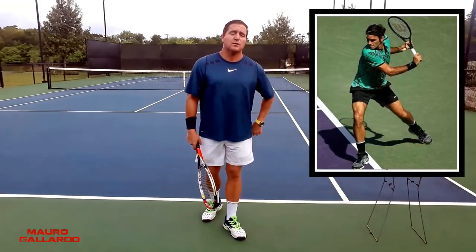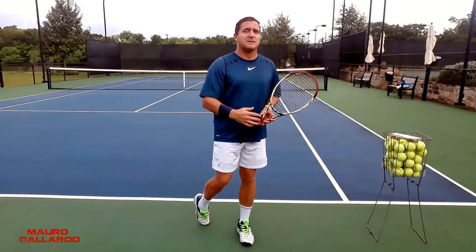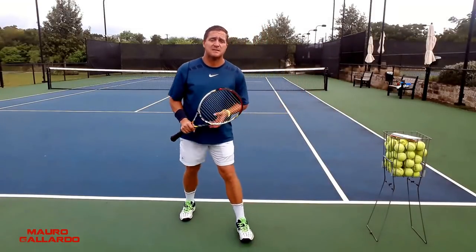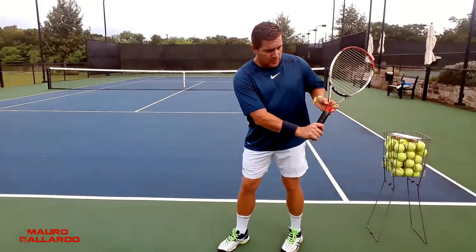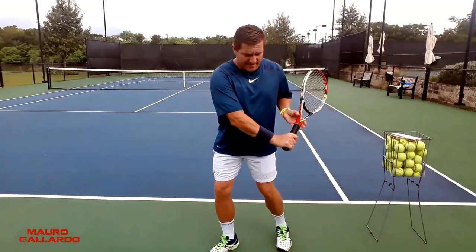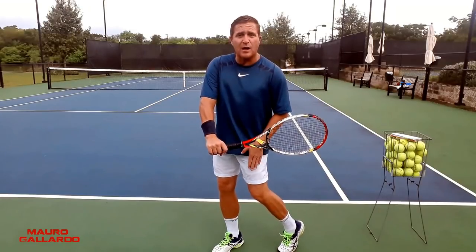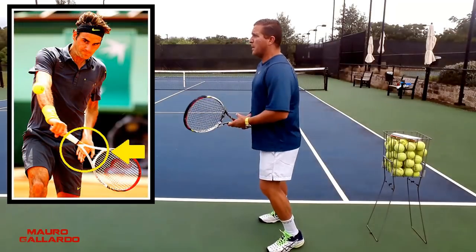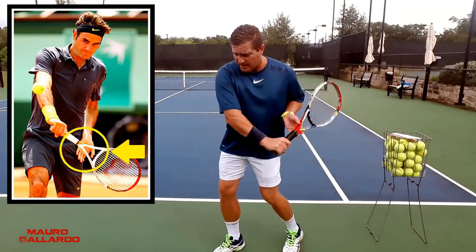Another thing you want to pay attention to — and this is vital — is generating speed even in short distances, and getting the right timing. If you keep the arm extended, focusing on making contact with the arm extended, you bring the racket back, you get the racket in position, and when you let it go forward, you don't want to let that racket go too early — and then counterbalance. You want to feel that left hand is coming with your racket, all the way until you're almost getting to your left pocket. The ball is coming, and you let it go when you're about to make contact.